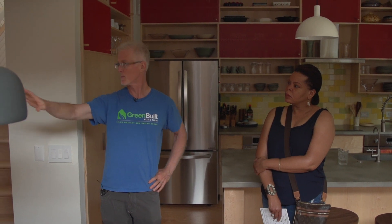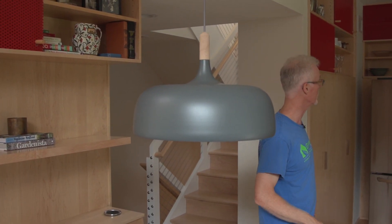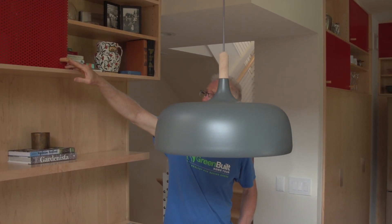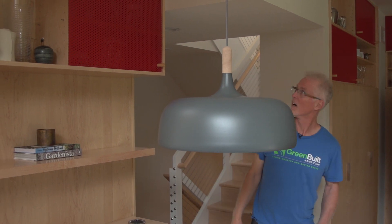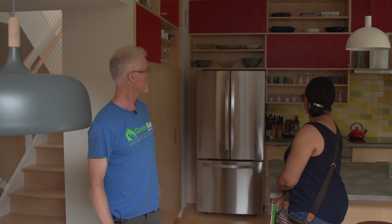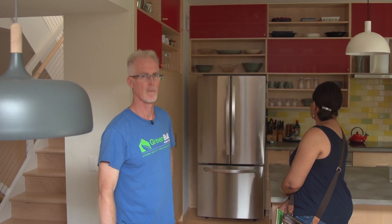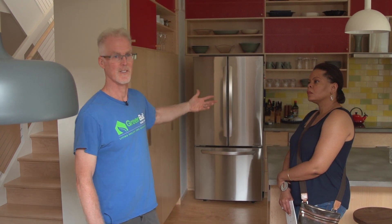We clad this central volume with maple plywood — it was delivered from the factory as drywall and we clad it with maple plywood, trimmed with maple at the edges, and that's what all the cabinetry is made of as well. These are perforated metal panels from a local supply place, just put in little grooves in the cabinetry so you can move them around and create fun little patterns in the interior. The tile we worked with is relatively inexpensive subway tile but with mixed colors. One of the themes of our design practice is creating connections to nature — we used to spend a lot of time outside in agrarian society and before that as hunter-gatherers.